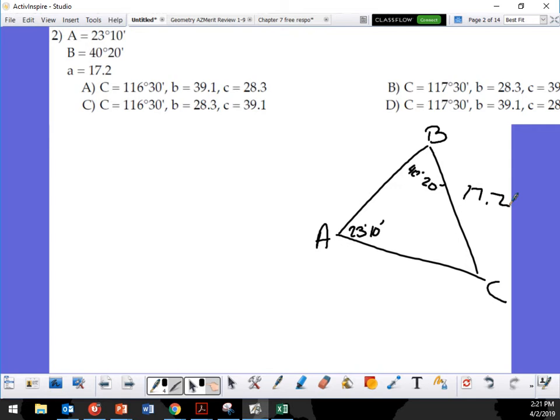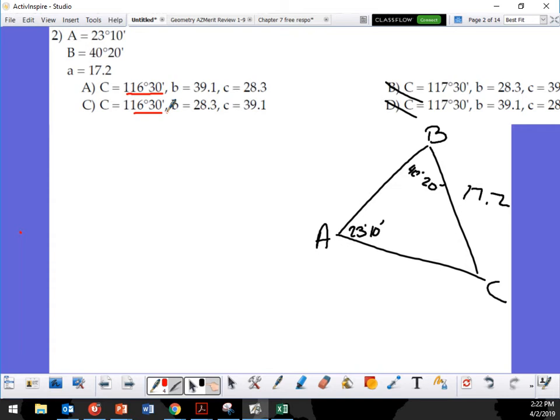So, if it's 116, that means I can get rid of this and this, right? So what do we got to solve for now? Big B. Or little b, I'm sorry, little b, right? We solve for C, right? C is both this, that, and that, right? Okay, I can, but either way, it's still going to be fine. One of the answers is going to be right. Okay, so if you did it the other way, then yeah.